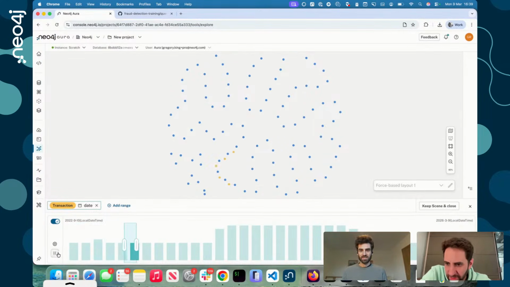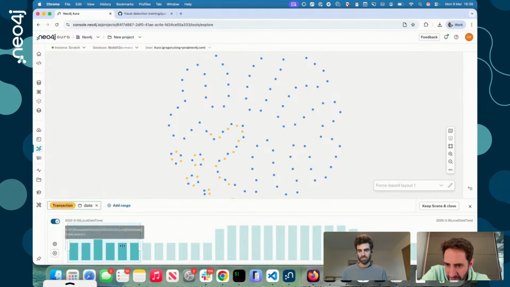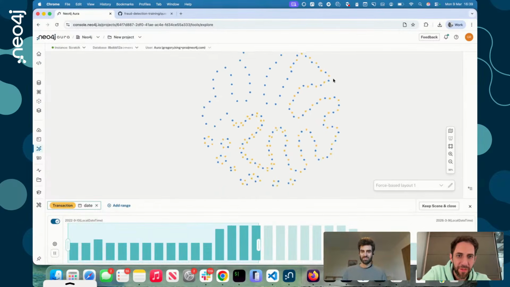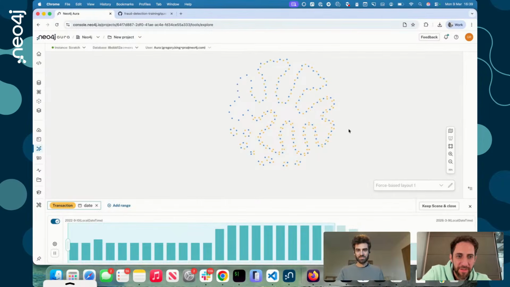Or in fact, I think you can do it in a different way. You can configure it so that it does something like that. Let me go back to the beginning. We can see these whole paths going along as time progresses. So you can see this date progression of things along the path, which is another way of understanding how the data all links together.